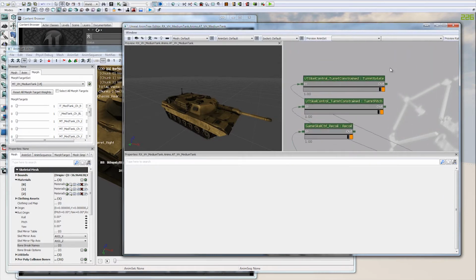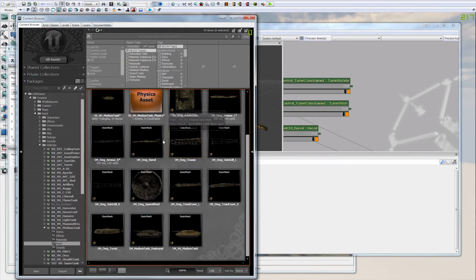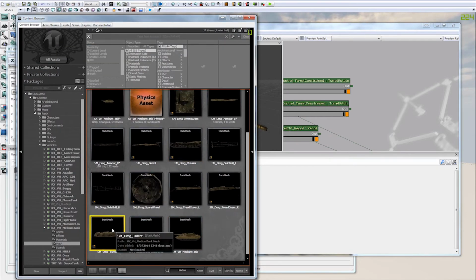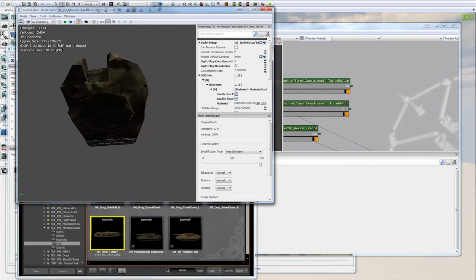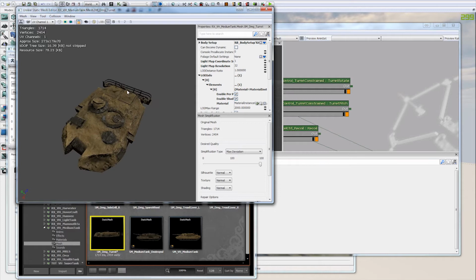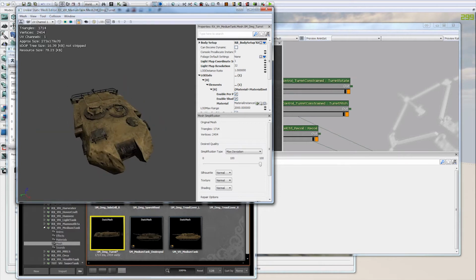For example, on the turret control nodes, I may want the main turret mesh, which if we go to the content browser, you can see the skeletal mesh, or the static mesh of it. It's normally just a static mesh with all of the blend shapes enabled, and then collapsed down.